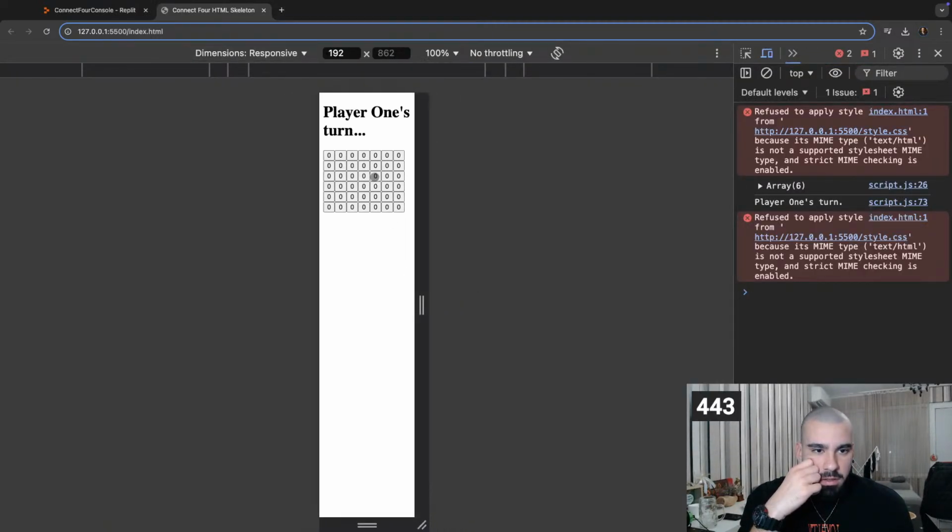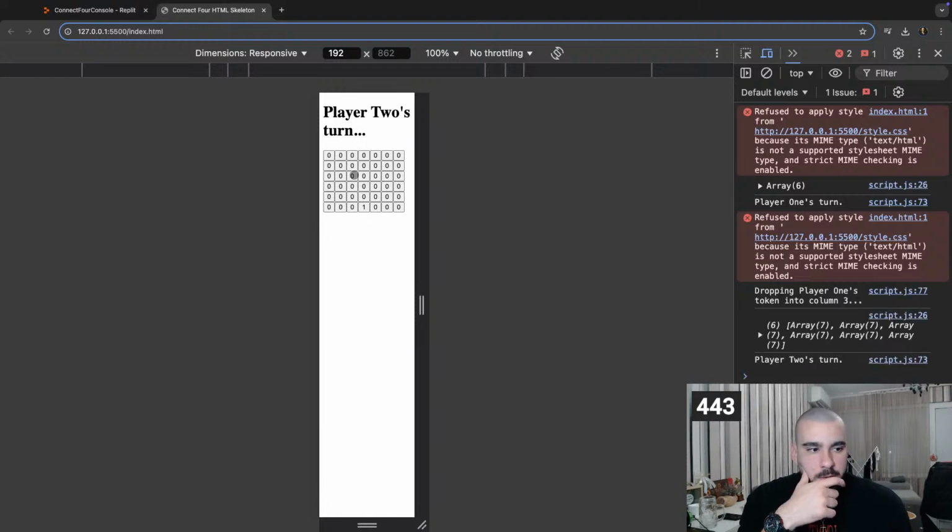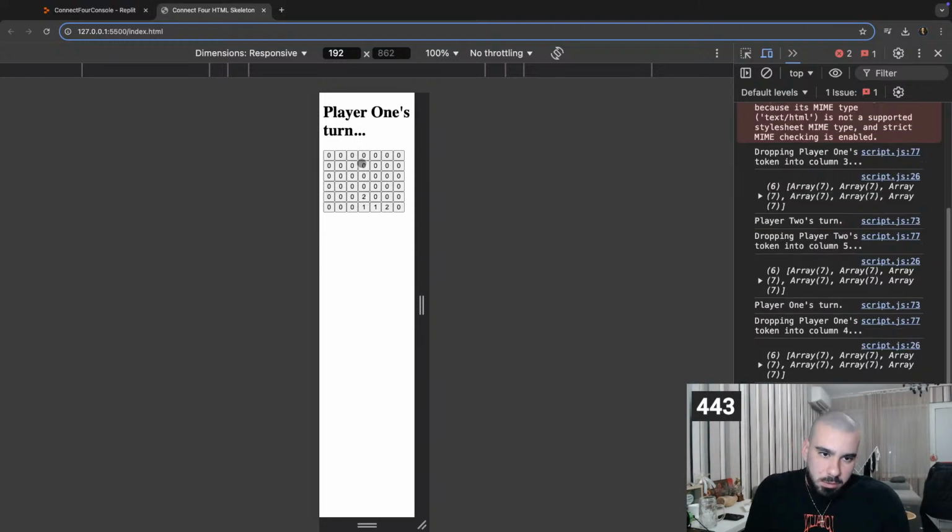And is that it? 1, 2, 3, 4, 5, 6 rows. Yep, and 7 columns. Alright, so does it matter where we click? No, it's just going to fall. Okay, so on the player's turn, we just have to click on the right column. Alright, and we can play Connect 4.